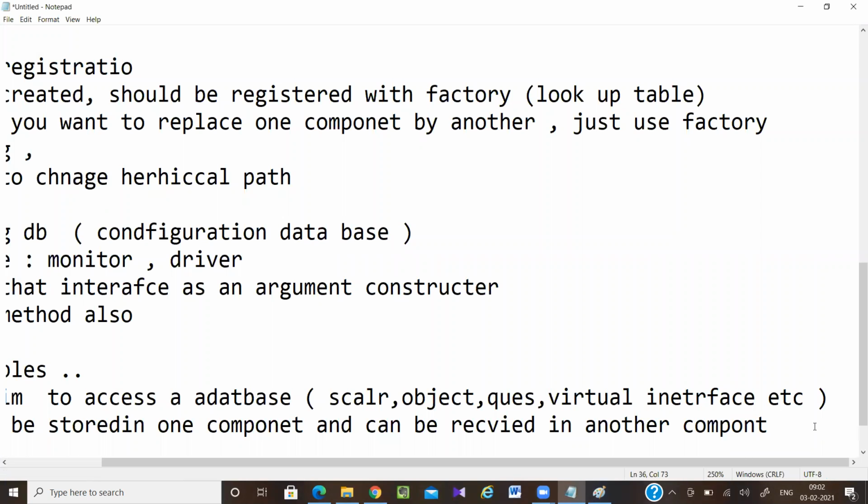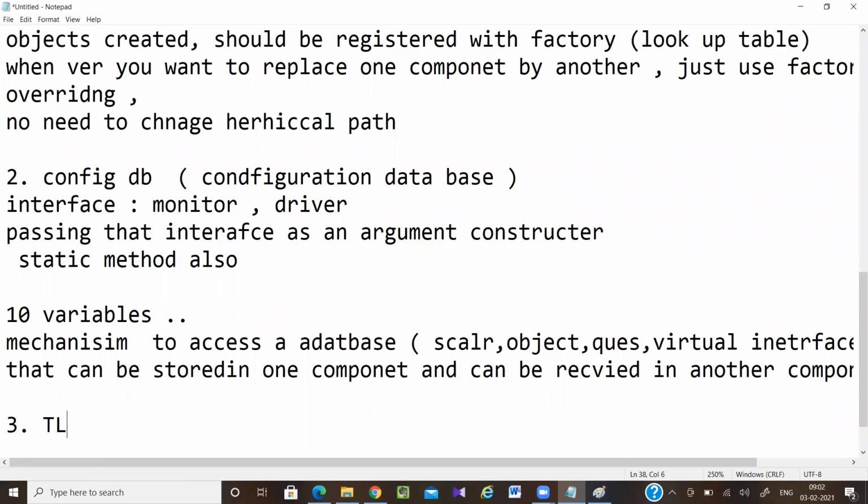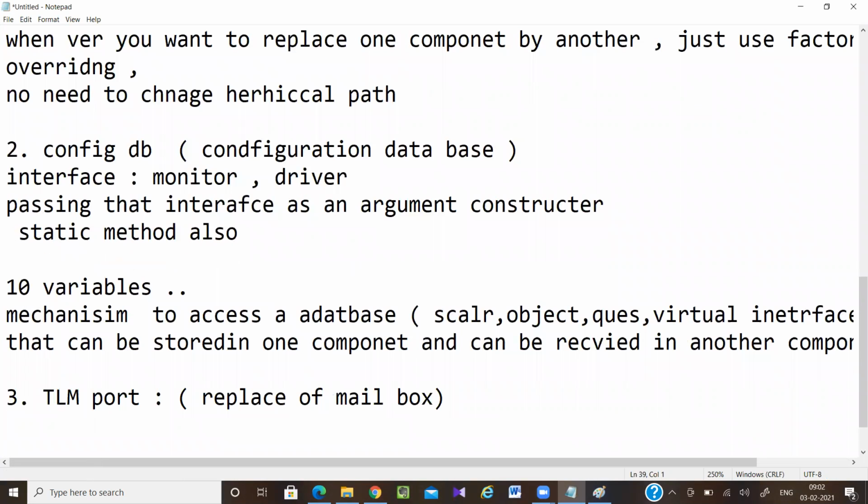Okay. So next is your Tlm port. You can think of Tlm port as the replacement of mailbox. So again, what was the disadvantage with the mailbox?